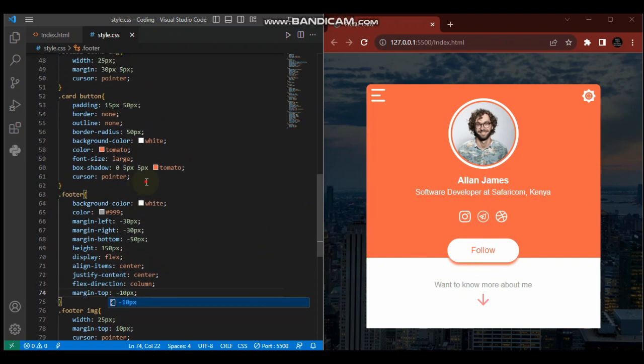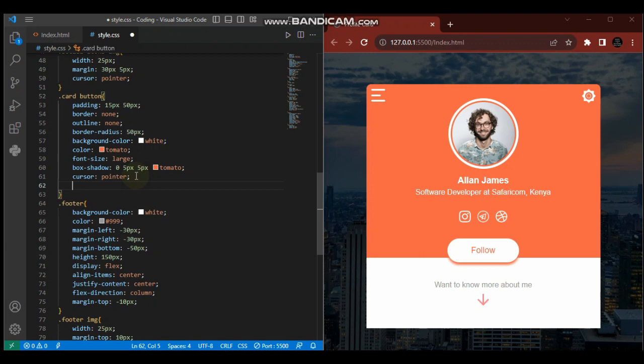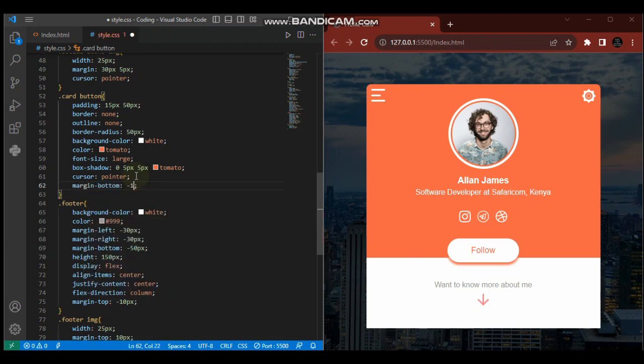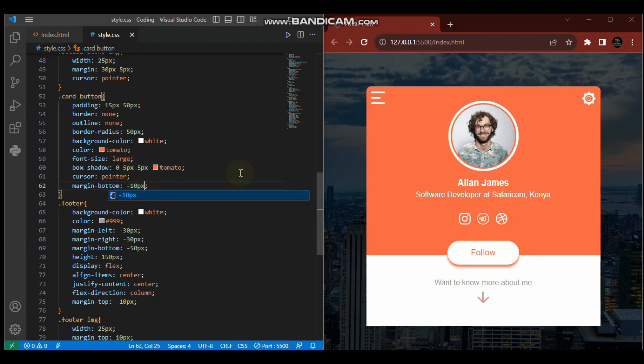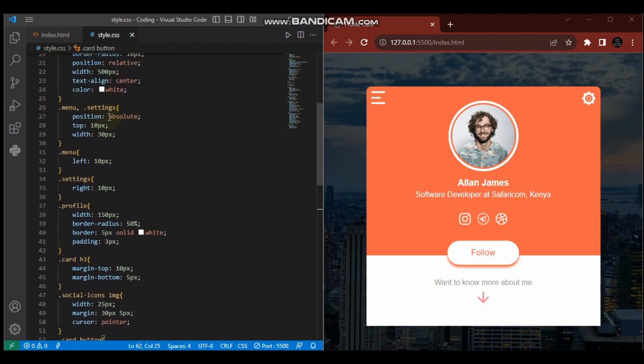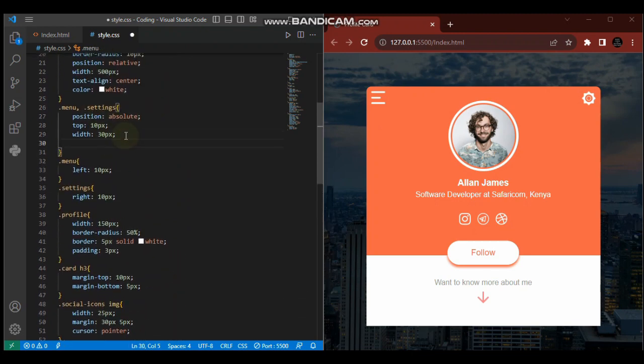And then our button, I'm going to give it a margin bottom, let's say something like negative 10 pixels. Okay, so we see it has overlapped up there. Okay, so far so good. So that is how we create it. You can add cursor pointer for these icons here. So you can come here to the menu and settings, you can just say cursor pointer.